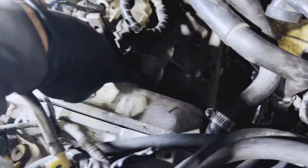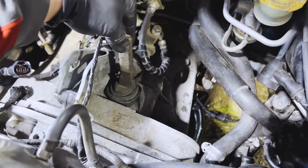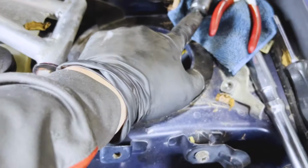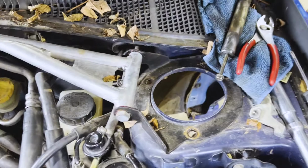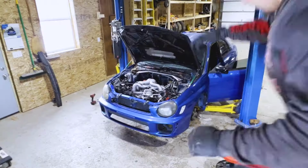Never forget to pull out of this hole down here, this plug and this fork pin, so that you can lift the clutch fork off of the clutch. Otherwise you'll be fighting this thing, you'll never get the engine out. I just take one of the timing cover bolts, and it threads right into the end of that right there. Sometimes they come out by hand if you wiggle this. Sometimes you need a little pry bar to pry onto this bolt to pull it out. The pin slides in like this, and then you can pull it out that way. Don't forget that.